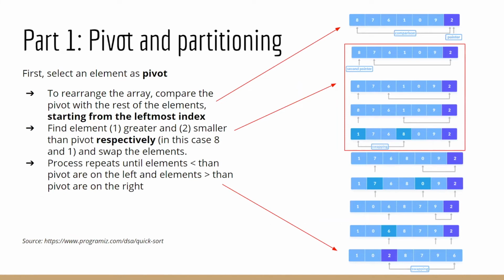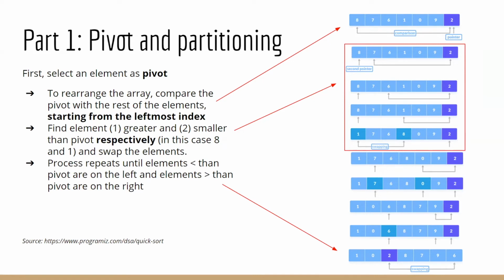So now I'll be attempting to explain how quicksort works, but before we get onto the pseudocode, I think it's easier for people to digest information with some visuals. So to begin arranging, you must first select an element as a pivot, and a pivot is basically a splitting value, and you'll understand what I mean when I go through this. There are actually different ways to select a pivot, but in this case, the example has chosen the value at the rightmost, so like number 2.